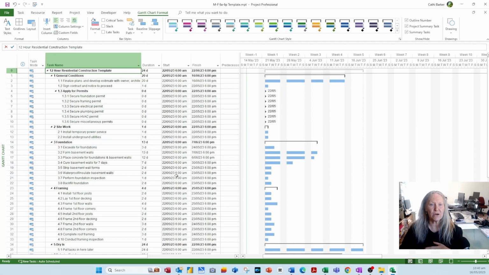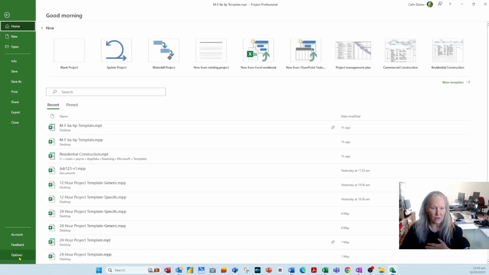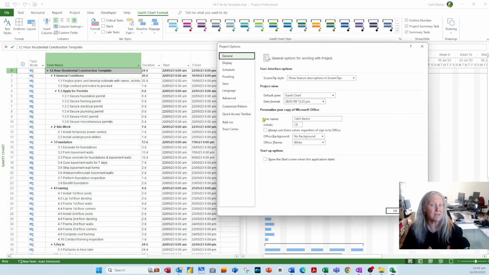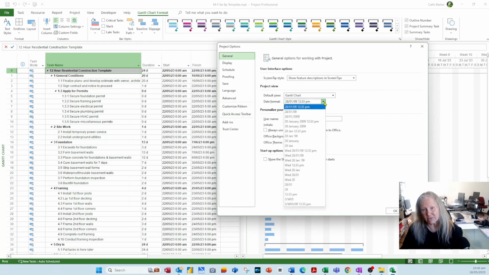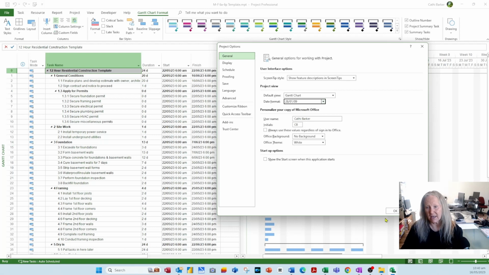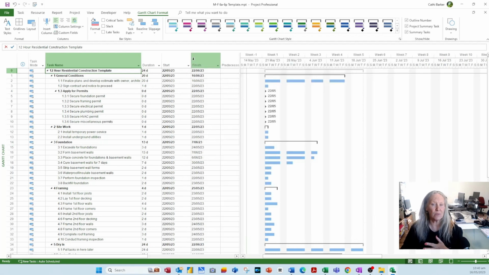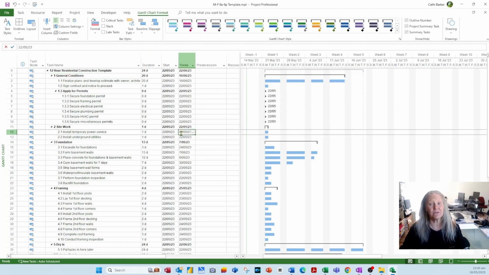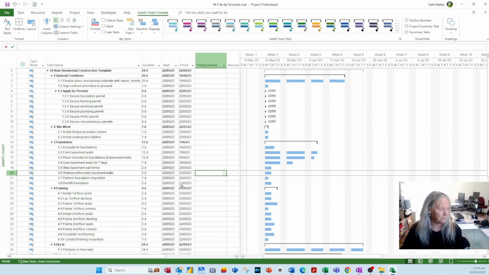At any point in time you can go to File, go to Options, and change your date format. We changed the date format in the very first step so that we could say we wanted to start this project at 6 a.m. in the morning on the next coming Monday. But now that I've achieved that, I could cut the time and date back to just a date. And if I go OK, I can now double click and bring my column widths in, and things are less cluttered. So decide in your template, is it necessary for them to see the time or not?